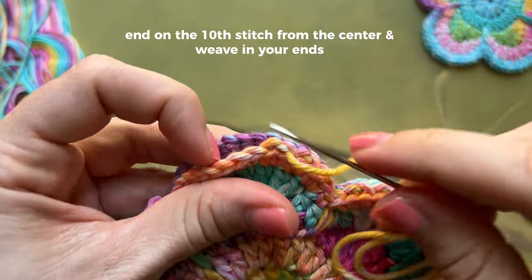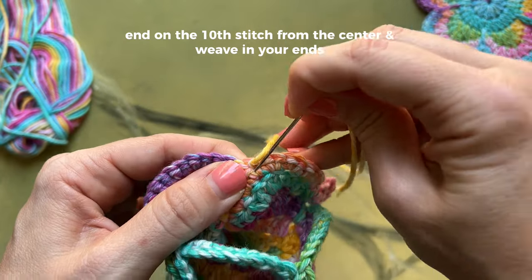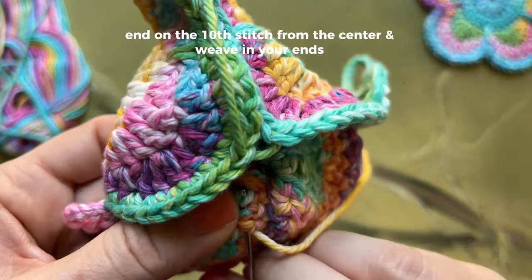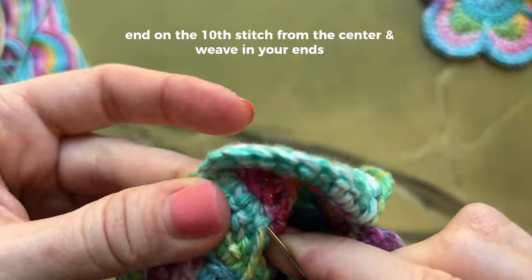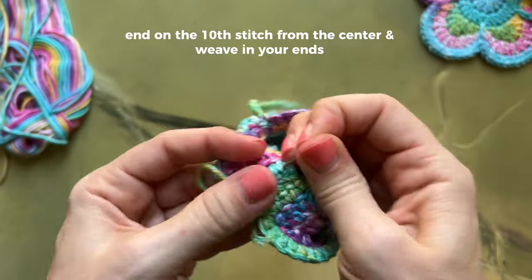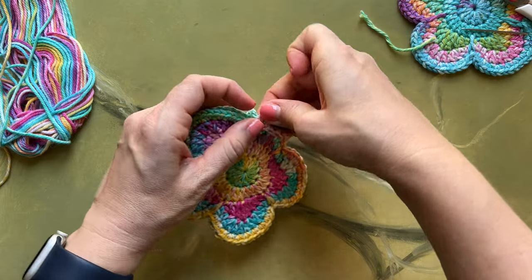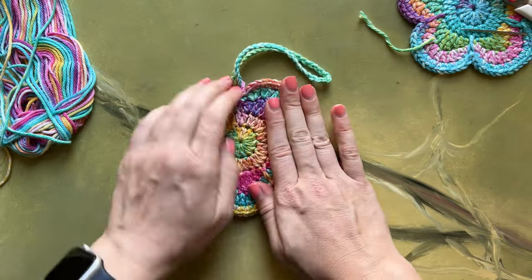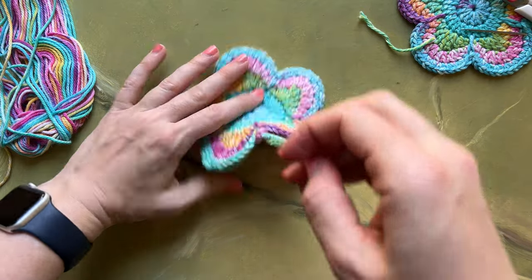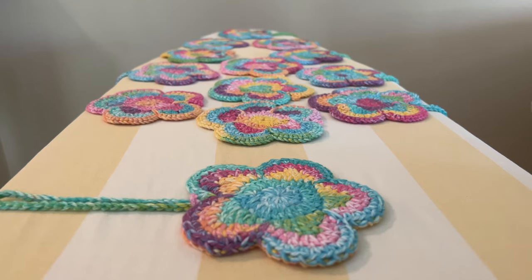Finish up by weaving in all of your ends. After cutting off your yarn, you are all done. You can pull that long strap through the small loop and you are finished. If you find that your flower is a little bit wavy, a nice solution to that is to either wet block it or, my favorite, steam iron.